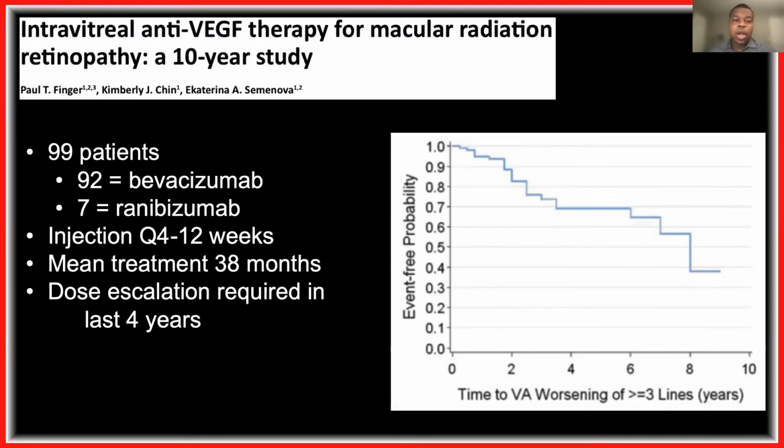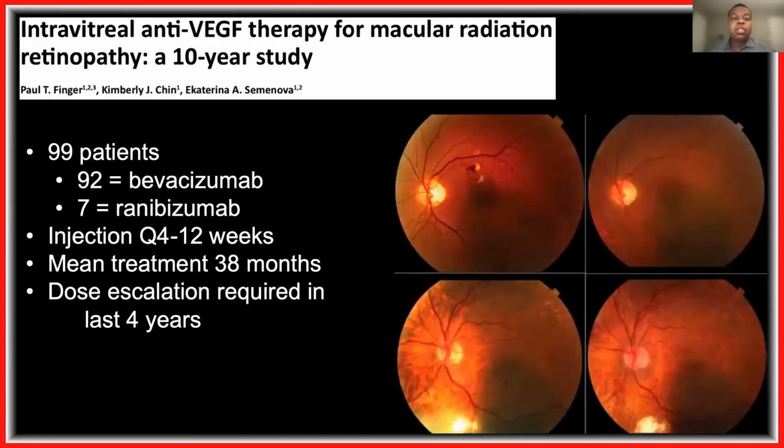Now, it's not a surprise, as we showed in the earlier photo, that there can be capillary dropout and ischemia that develops as well. And so you can see here that while some of the clinical signs of radiation retinopathy go away on clinical exam from left to right, that does not necessarily mean that the effects of the radiation have not continued to progress from an ischemia standpoint.